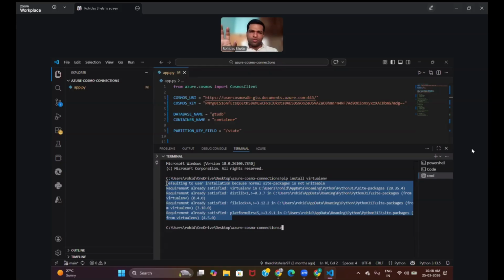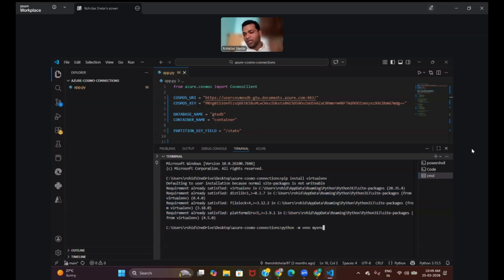So I have to give some unique name to it. I will write Python hyphen m venv, where the actual name of the virtual environment module is venv. The name which I write will be myenv. You can write any name, absolutely your choice, whichever name you like. But for now, I am just writing myenv.